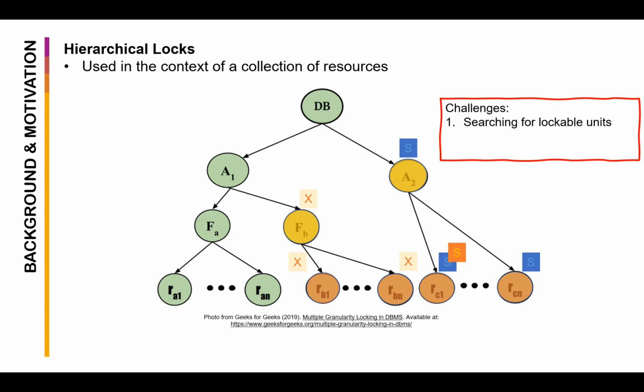Second, let's say we found that area 1 is not yet locked and the transaction needs area 1 to be X locked. Allowing that transaction would lock area 1 in exclusive mode, and so its descendants. But as of the moment, file B is still locked by the previous transaction, and two X locks are not compatible to run concurrently. So since area 1 is available, it will attempt to proceed with the request, only to find out that one of its children is not compatible with the lock requested. So the transaction will fail and will not commit.